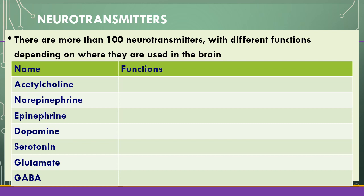These key ones that we're going to be taking a look at are not just in the brain, but we will see them in the whole body. They have different functions depending on where they're used, depending on the pathways that they go through in the brain. So the story of how this all functions is a really complicated story. If you're interested, you can take a look at one of my neuropsych texts that will explain this in a lot of great detail. But for our purposes, let's just talk about them in very simplified kinds of ways.